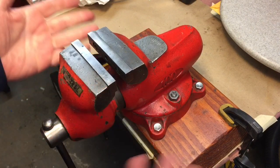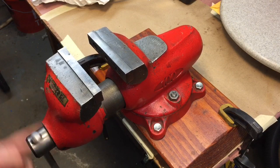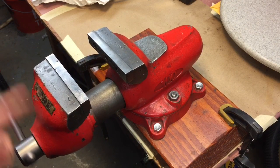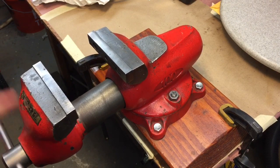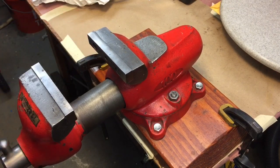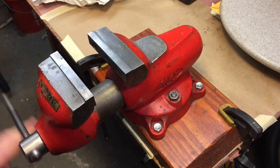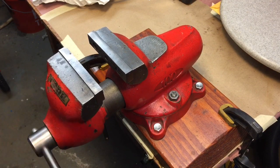I think the York 100 is a perfect size for any shop. It's not that heavy — you can carry it and move it around when you need it, and it's big enough for the work you're going to do. How many times do we have to put something in there that's six or seven inches? If you see one and it's cheap, buy it. I promise you, you will love it.